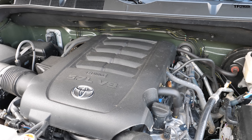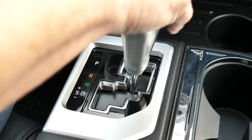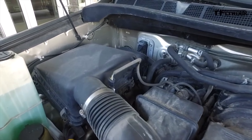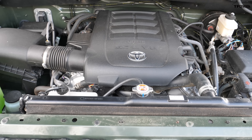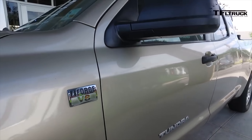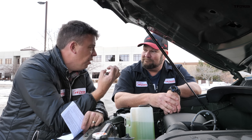This has the 5.7-liter V8 — 381 horses and 401 pound-feet of torque with a six-speed automatic transmission. But there are several trucks with this older engine that have slotted over a million miles. That is serious reliability baked in. So you take the loss on the MPG, you gain the reliability with a powertrain and transmission setup that cannot be beat. Even in the Land Cruiser they went to an 8-speed, but not on the Tundra — they're holding on to that powertrain with an iron grip.